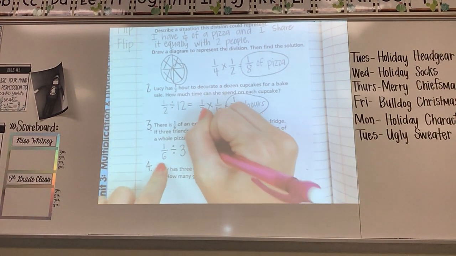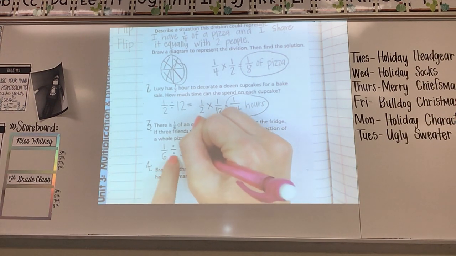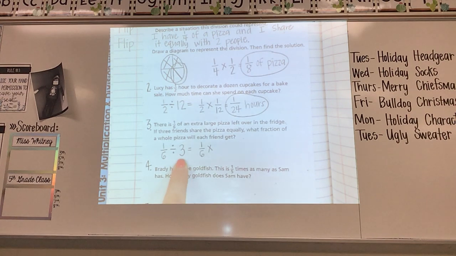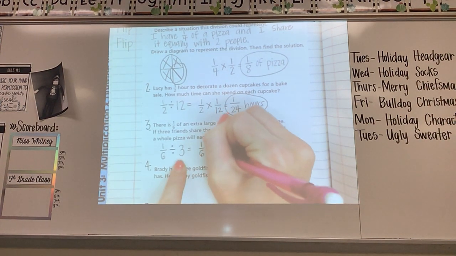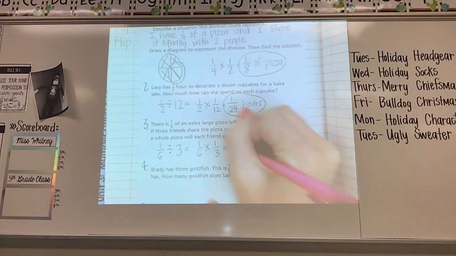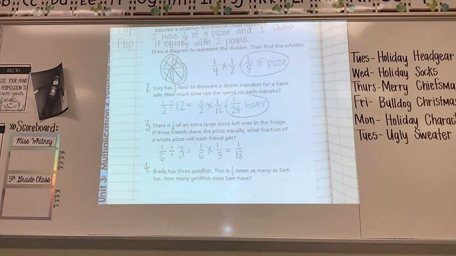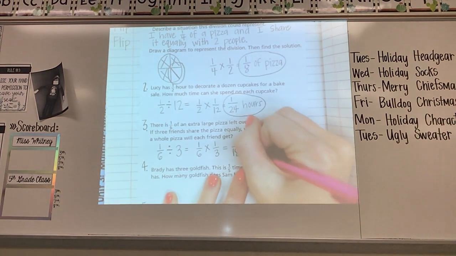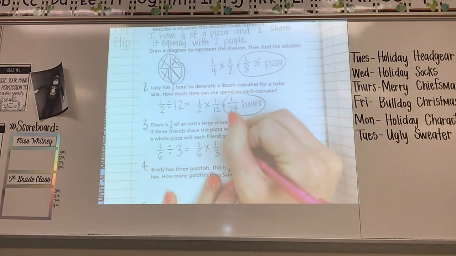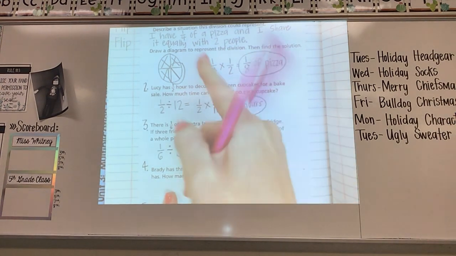All right, same flip. So same, copy it down. Flip my division to multiplication. And flip my second number, which would change it to a 1/3. Then I just multiply straight across. So that would be 1/18. And I would need a label, pizza. Because we were talking about pizza again. Kind of like our problem up there that we had to create on number 1.